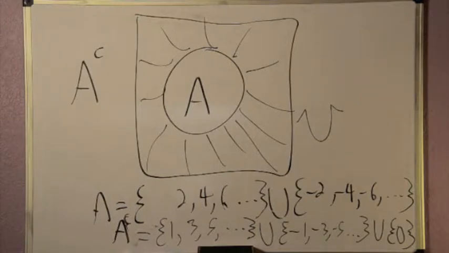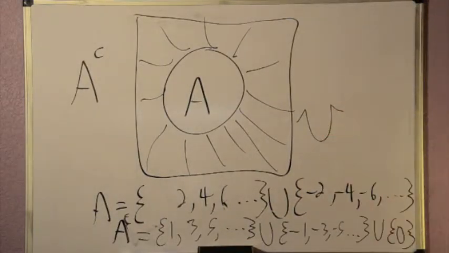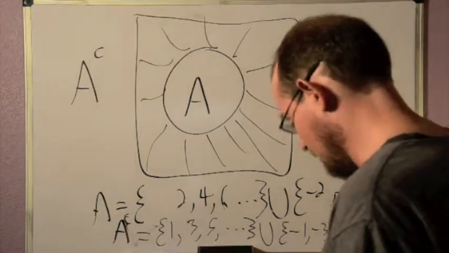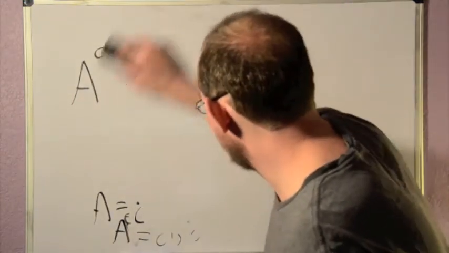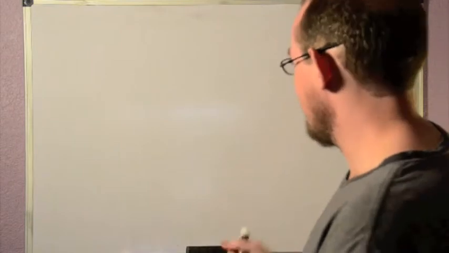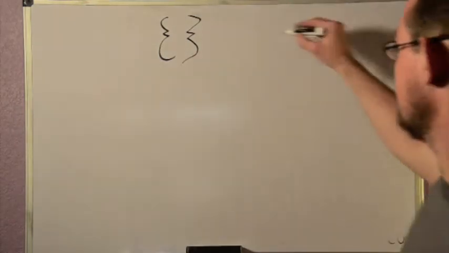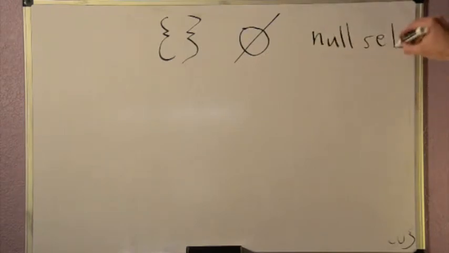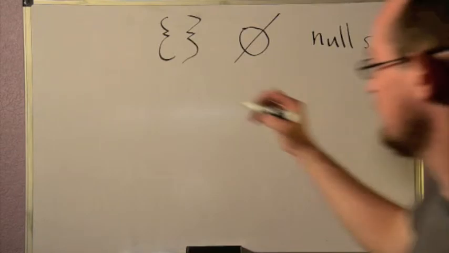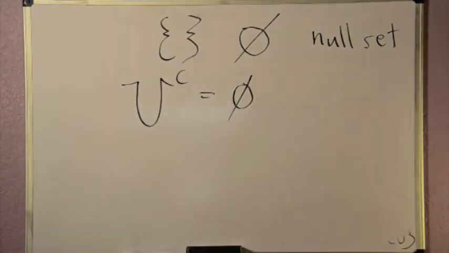Okay. So now I have a good idea of what a complement is, and the fact that we can define a universe so that the complement makes sense. And I think one thing that I didn't talk about yesterday is that we could have an empty set, which just doesn't have anything in it, which is often written like that, called the null set. Right, so if we took the complement of the universe, that would equal nothing. How scary.